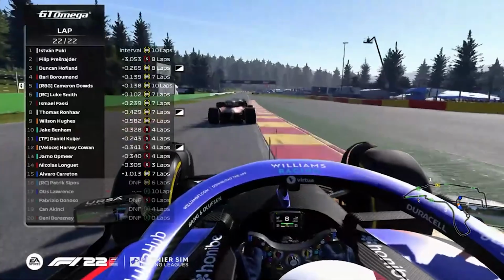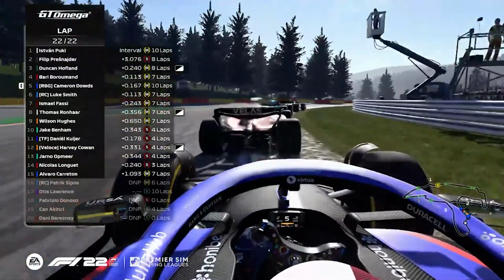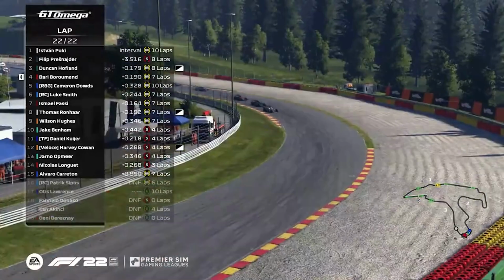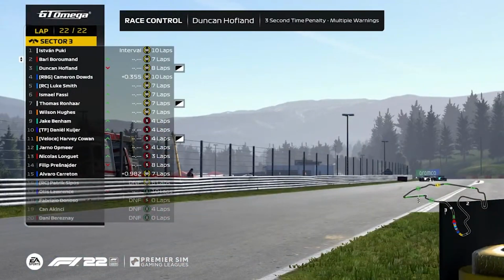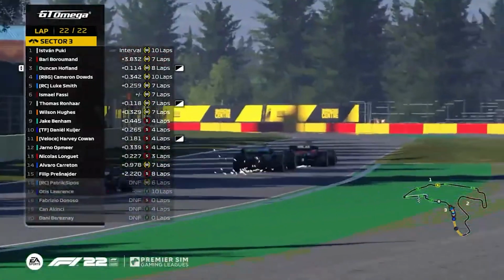This is unfortunate for Cameron Dowd. He hung on for so long. A valiant effort from the young man who filled in just at the last possible moment. The craziest Grand Prix, the most mental race at PSGL we've had in so long. He's round. Prince dropped it. He's gone. He's dropped it. Borman's now in second. What a race here we've got on our hands here in PSGL.